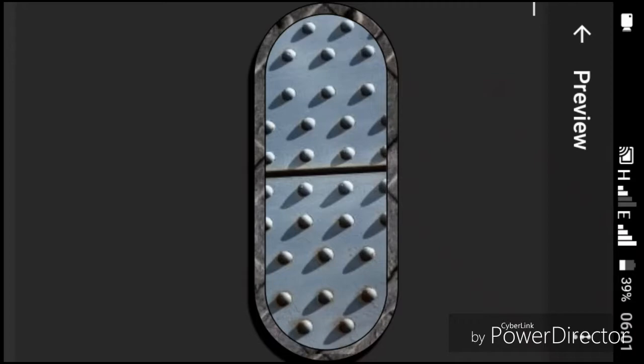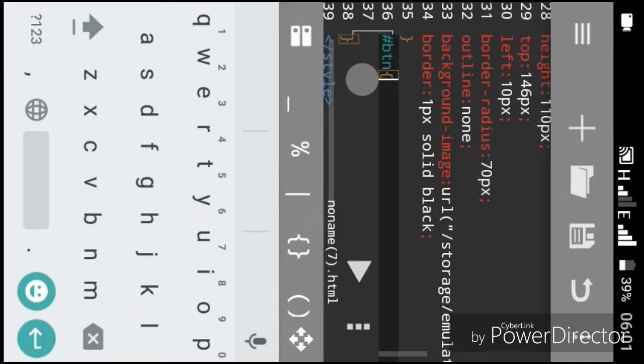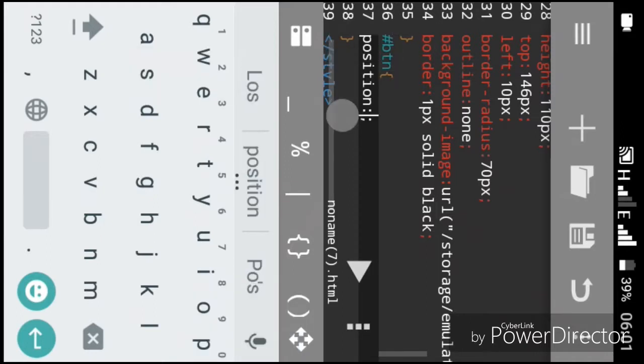So now next I want to style the button. And this is how we target our button. We create a position and we give it absolute.